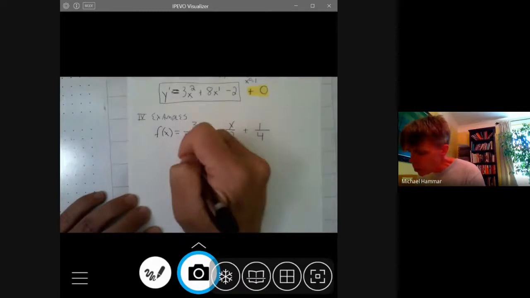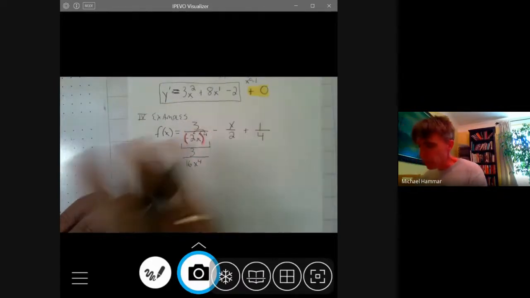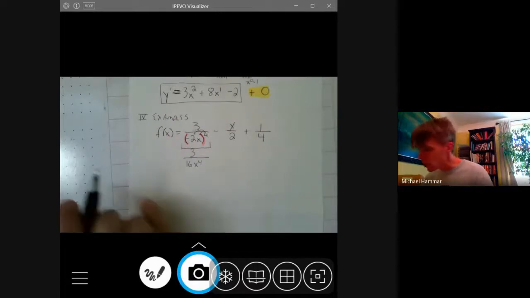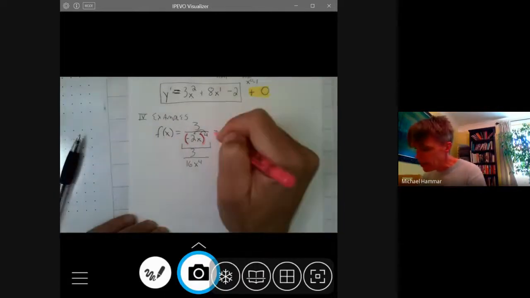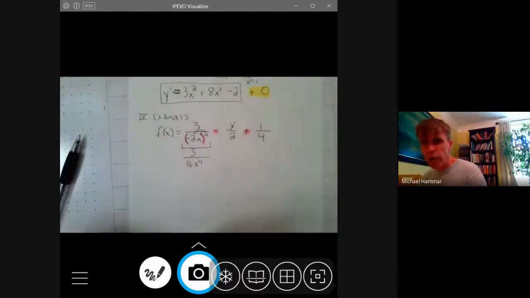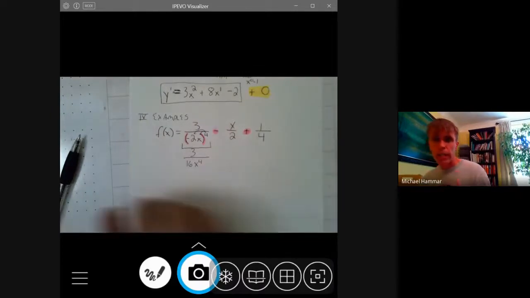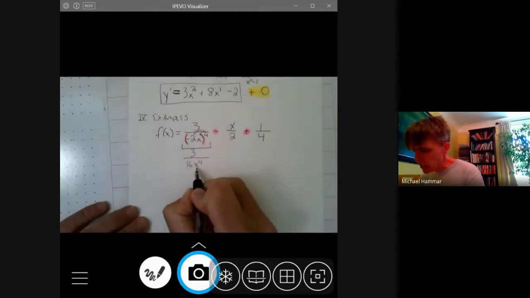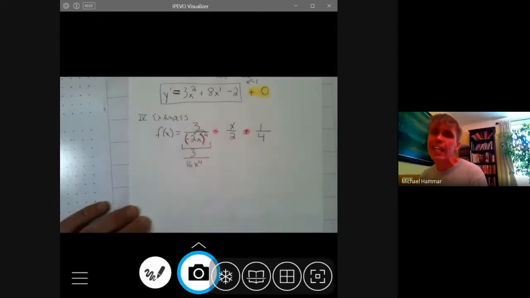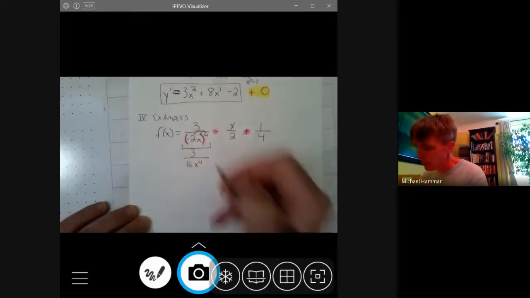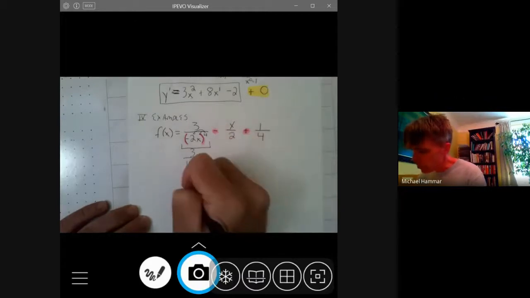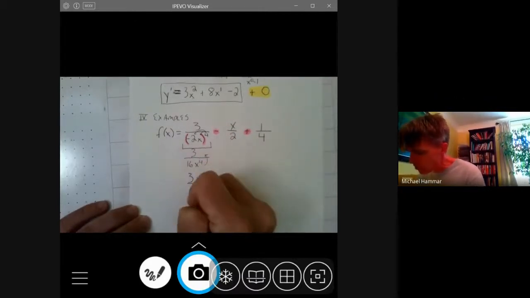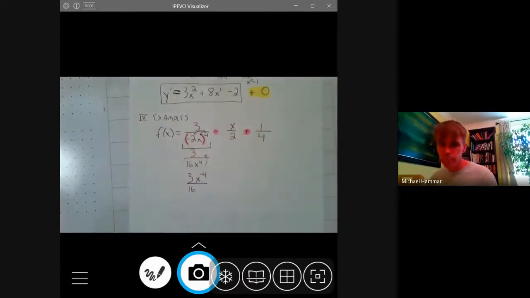Notice what I'm doing is I'm just focusing on this part to calculate the derivative of the whole thing because it is all being added and subtracted. So I can just work with each piece. The second thing is, notice right here, you have x to the fourth, but you can't have the power in the denominator. So we do need to move that up. So that's going to change this to 3x to the negative fourth over 16.